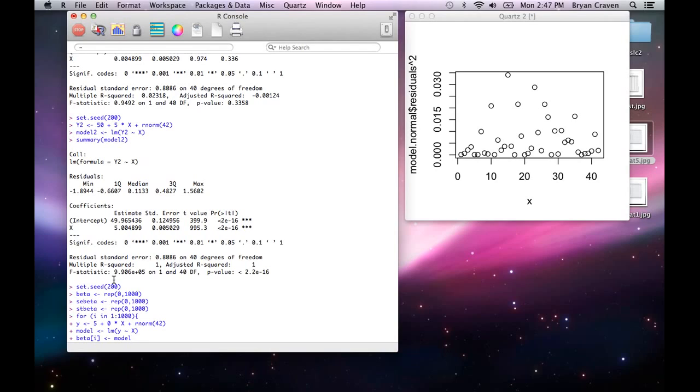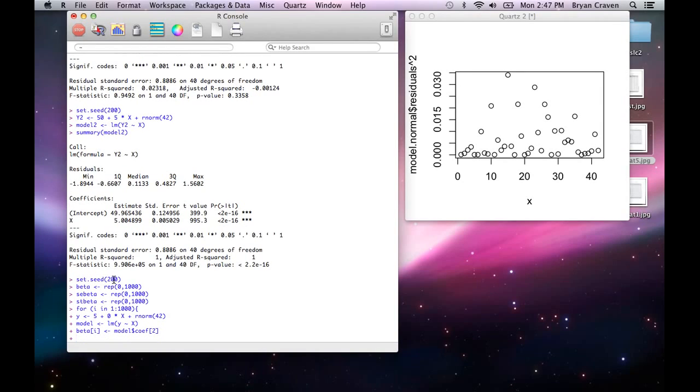So it's going to grab information from the model, and specifically we're going to grab the second coefficient from the model, which is beta hat 1, or the slope coefficient. This is what we're interested in. It's the coefficient corresponding to the x variable. So that's great. And we're going to have it grab the standard error of beta. And in there it's going to put summary model.